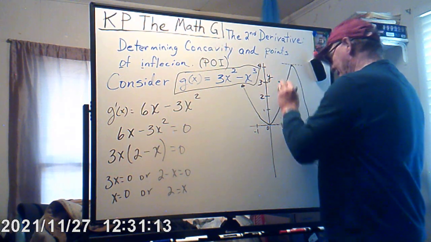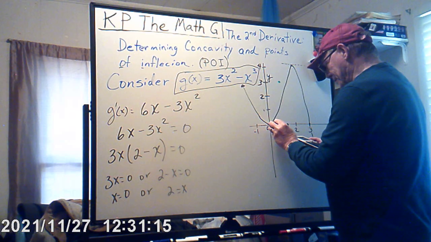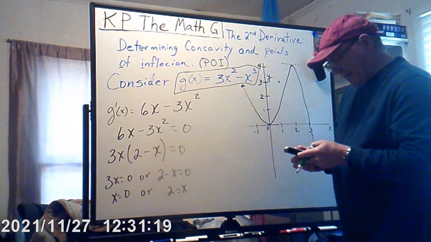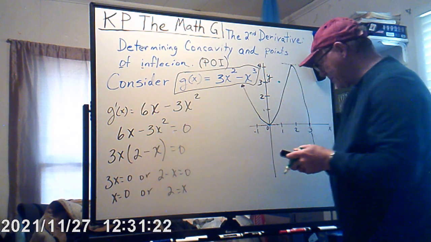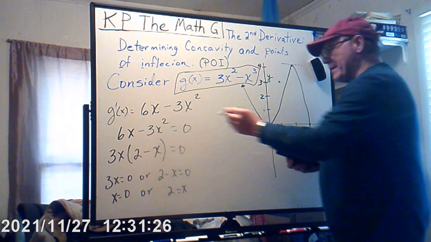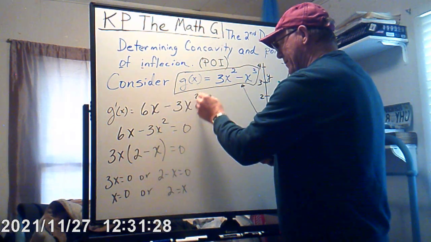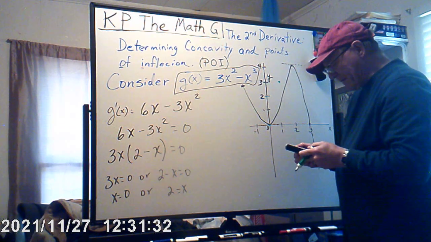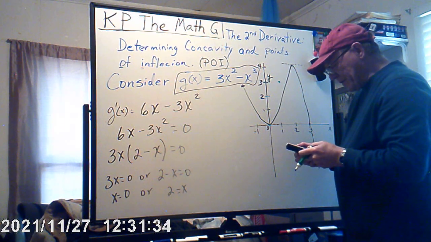The max is here. It goes through here, and let's see. I want to see where the intercept is. I want to say that it's going to be at 3. Let's see. 3 times 6 is 18. 3 squared is 9. Well, no, that's not right. It would have to be another number. It's probably 2. Let's see.